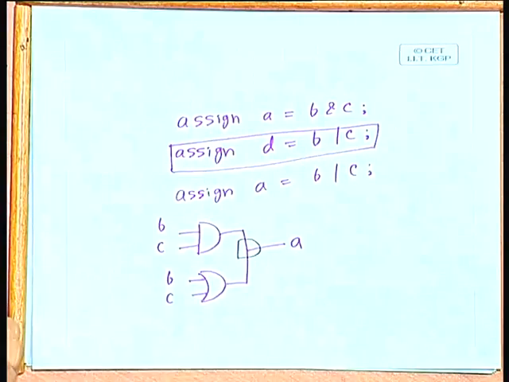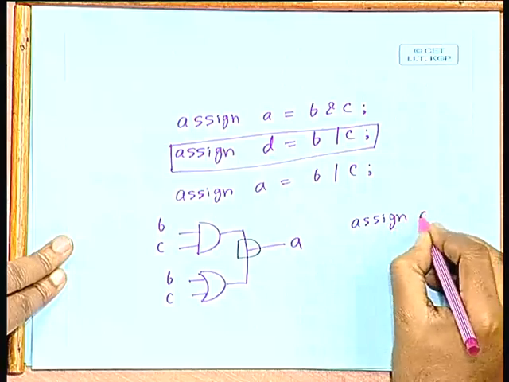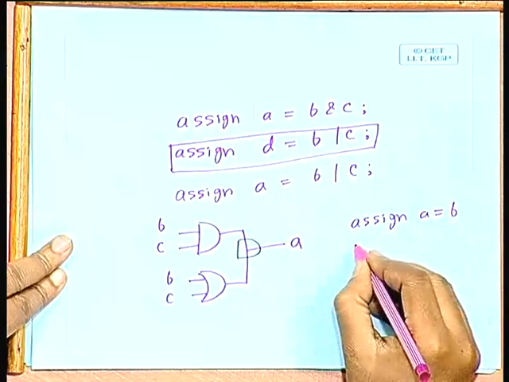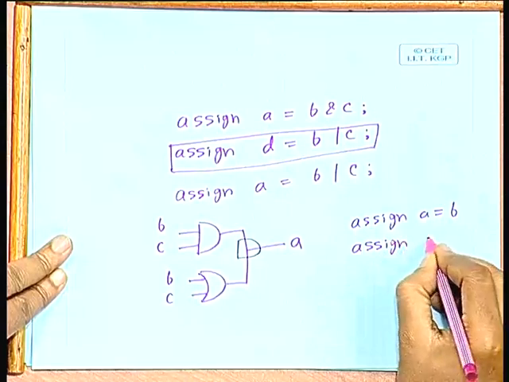Yes. You have two continuous assign statements such as assign A equal to C, and then assign B equal to A. So all the three A, B, C will be wired. You are saying if there is a statement assign A equal to B, assign B equal to C, assign C equal to A, something like this.